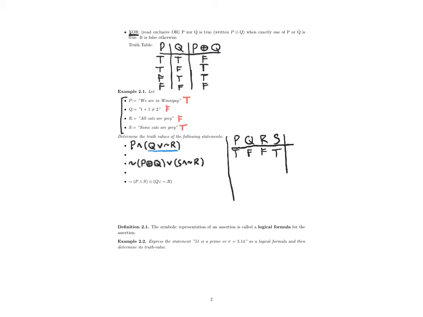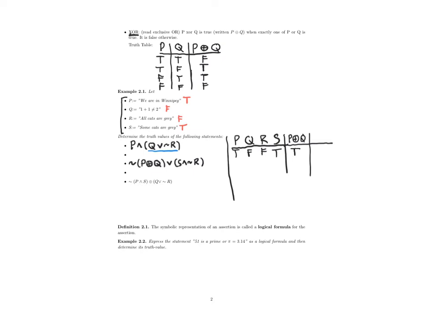So you might have approached it slightly differently than me, but probably not that differently. So let's figure out what the brackets are first. So we need P exclusive or Q. Okay. So what do we have here? We have P is true and Q is false. Exclusive OR, we need exactly one to be true. So this is indeed true.